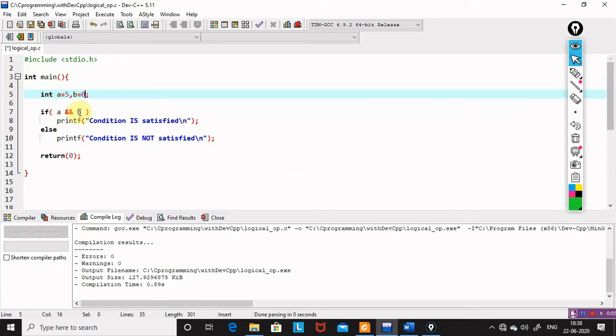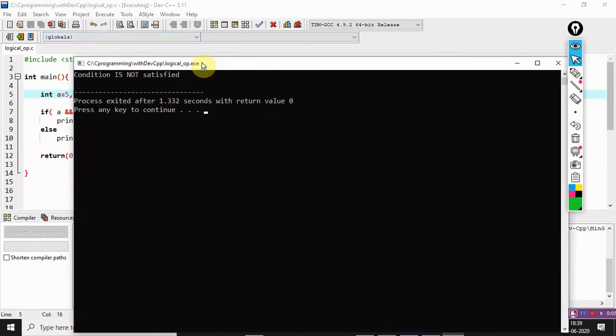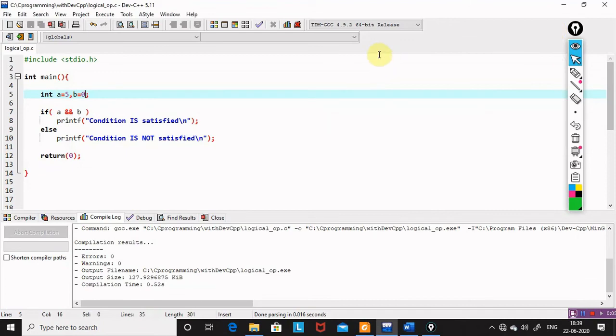Since one of the conditions turns out to be false, this condition is not satisfied, and therefore what should be printed is this string, that is, the condition is not satisfied. So let's compile and execute this as well. Yeah, the condition is not satisfied as we had expected.